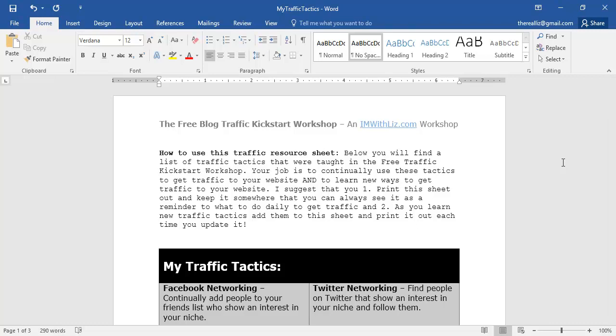Sorry. I think this will open up in OpenOffice too. But for you guys on Macs, I don't know if you guys can use Word or not. Sorry, I am like a Mac idiot. But if you have suggestions on what I can do to make this universal for everybody to use, I'll actually also give this in PDF too. But for you guys that have access to Word, you'll be able to edit this any way that you want.